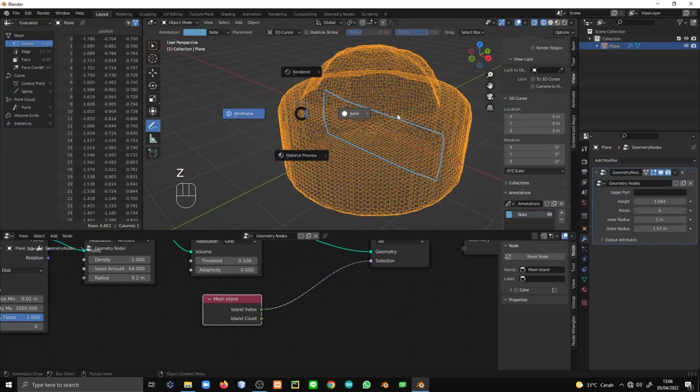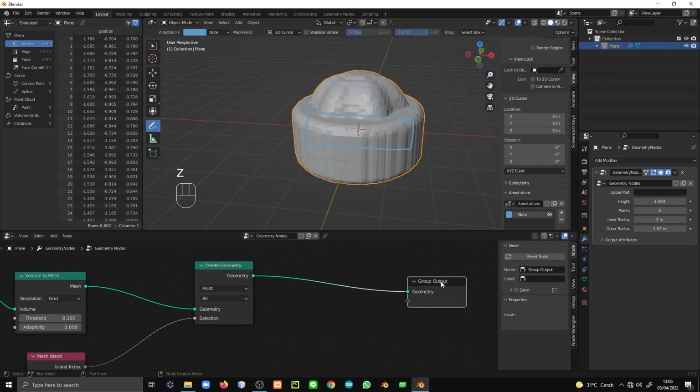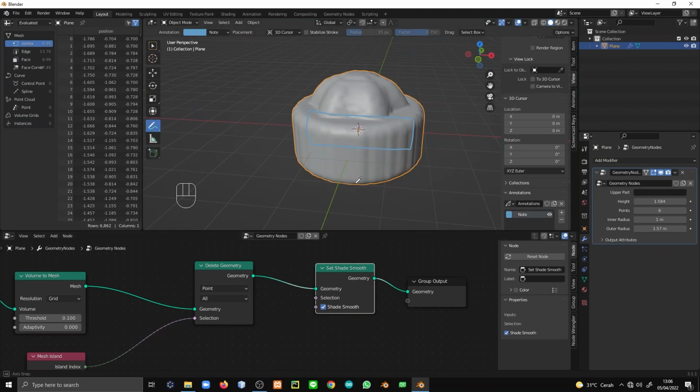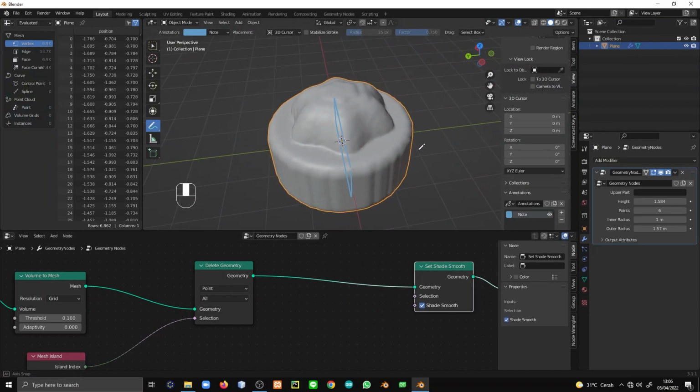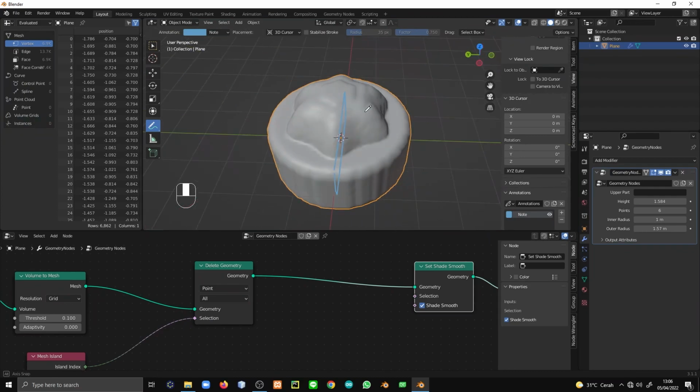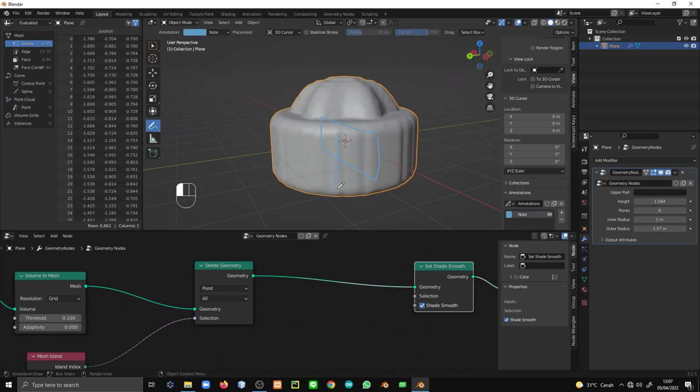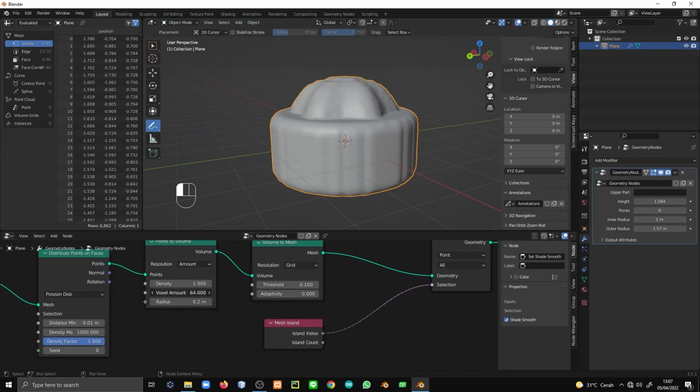So here it is. And then we'll set smooth it for now. Okay. But if you see this, there's still more jagged areas. There are two things that you can do. You can increase the voxel amount.